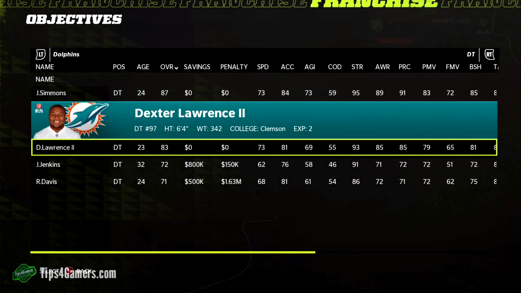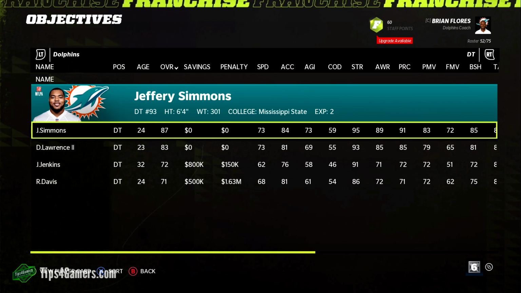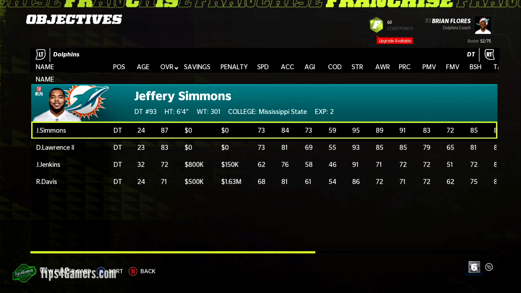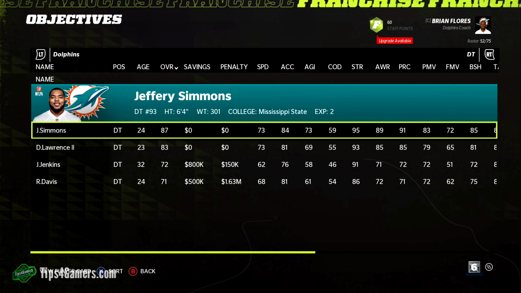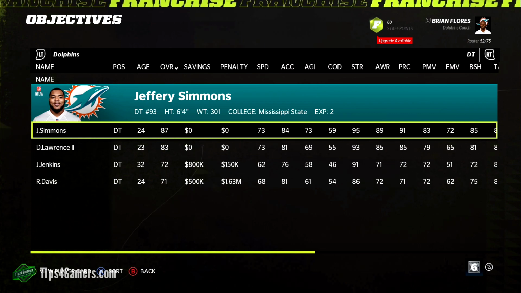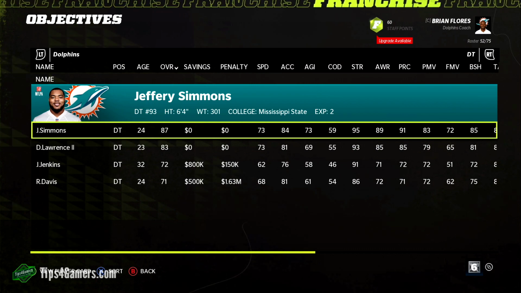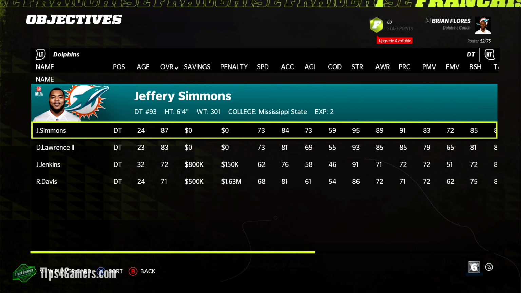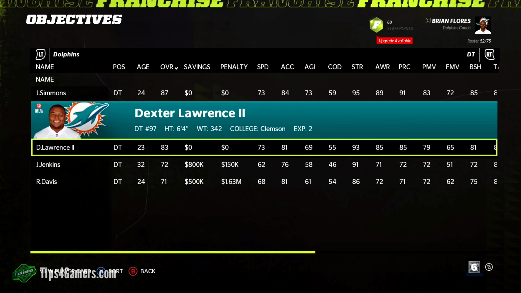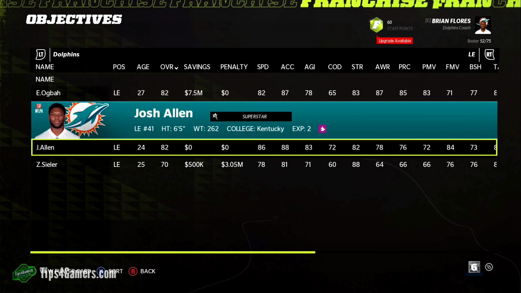So, and this is what our team looks like right now. And we didn't just give away our entire team. We didn't give away all our draft picks. We can still go and draft and have a great draft. We gave up no first round picks whatsoever. Not a single first round pick. We gave up one second round pick, and that was it. It was third, fourth, and the rest were players. These are players that you could easily replace. We got Jeffrey Simmons, Dexter Lawrence II, we got Rashawn Gary, and we also picked up Josh Allen.